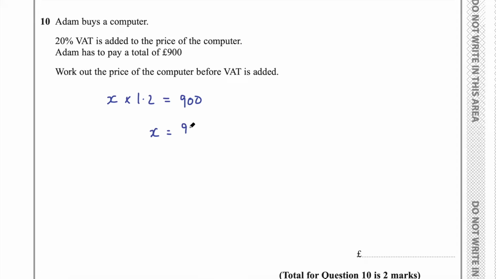So x is going to be 900 divided by 1.2, which is the same thing as 9,000 divided by 12. Now I find this easy to think about, but if you just want to do 900 divided by 1.2, that's perfectly fine. Now we could cancel a few things. So I know 3 goes into both. So this is going to be 4, this is going to be 3,000. And then I can see 2 goes into both, so this is going to be 1,500 divided by 2. And I can see that's 750. 15 divided by 2 is 7.5, so 1,500 divided by 2 is 750.